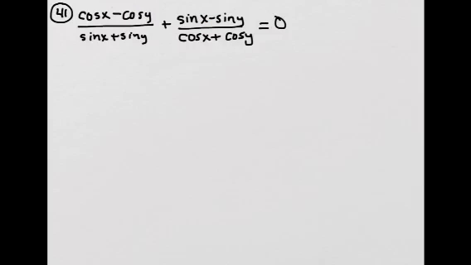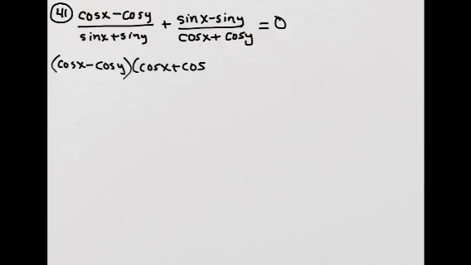Okay, so be careful because you've got x's and y's and it's really easy to get confused and write the wrong thing, and that messes you up for the rest of the problem. So just be careful. I'm going to multiply this one times this one to add the fractions together and get a common denominator. Let me just write it out like this first. So cosine x minus cosine y times cosine x plus cosine y.